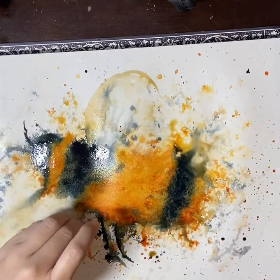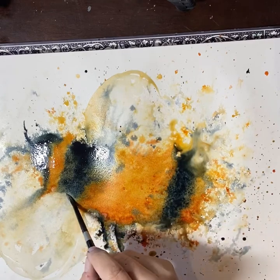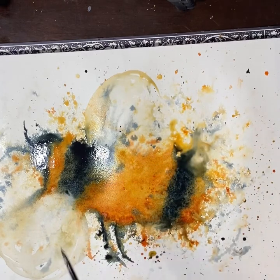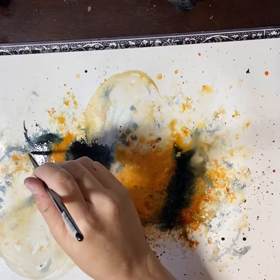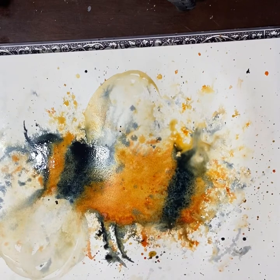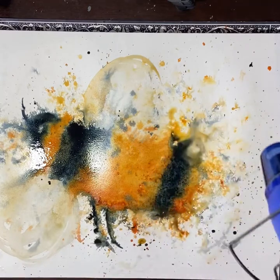I'm wanting to darken that little bit of the wing as it's coming out from the body. You can see me put the paint spray down, spread it a little bit, then soak a little bit of it up with the paper towel, pushing the wing slightly further back into the body. The angle of the bee means more of that wing should be showing against the body. This is not to scale in any way — this is about giving the suggestion of the bee rather than painting a hyper-realistic picture.